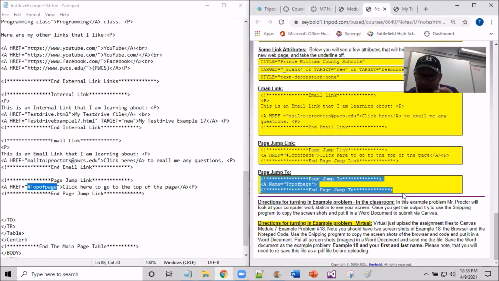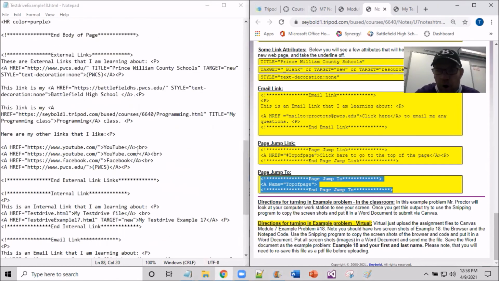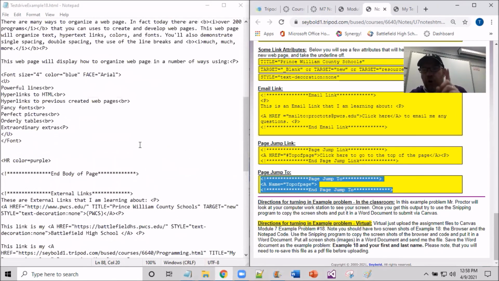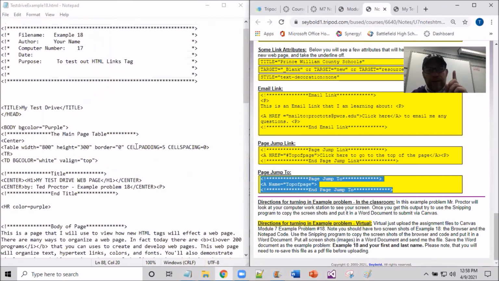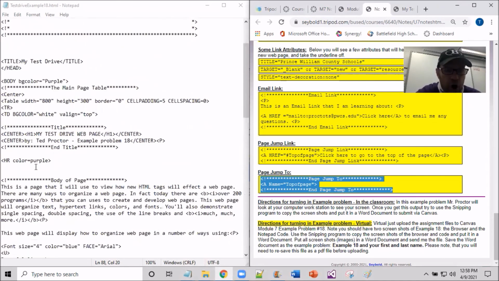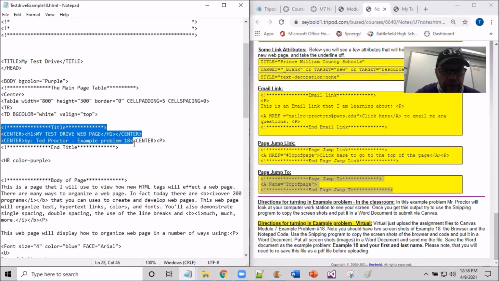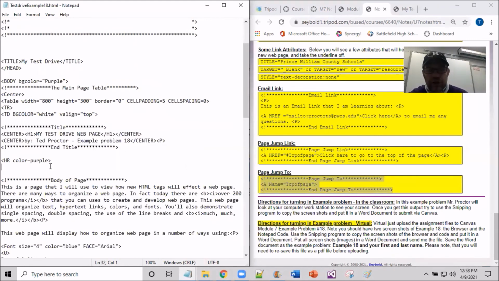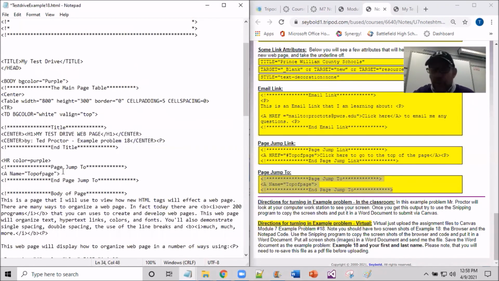So I'm copying the last block of text down here, and I'm going to scroll all the way up, folks. I'm scrolling all the way up on this particular page, and I'm going to go right below the title. Okay, I found the title. I'm going to go right below the title, right below that HR tag that we put. I'm going to put that in there.